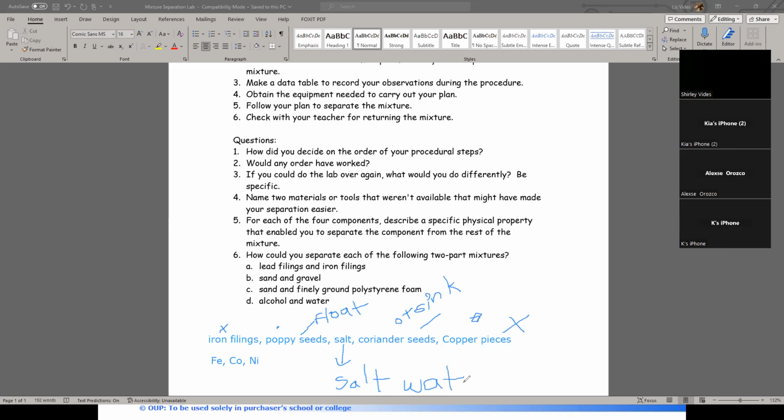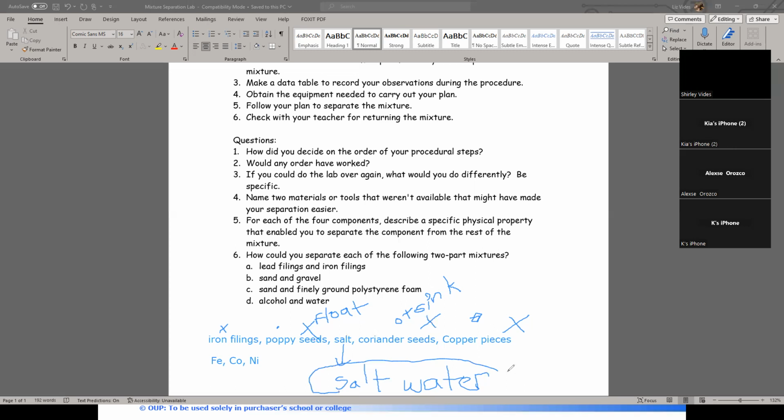So since the poppy seeds float, we can fish them out. And one of the materials that I give you is little fish nets, the ones that you use to transfer the fish from the tank so that you can clean it. So they will float and you can fish them out. And then this one will sink. So if they sink, then you can use a coffee filter to get them off, because the salt water will still be salt water. So then you can filter these out. So now all you have is salt water.